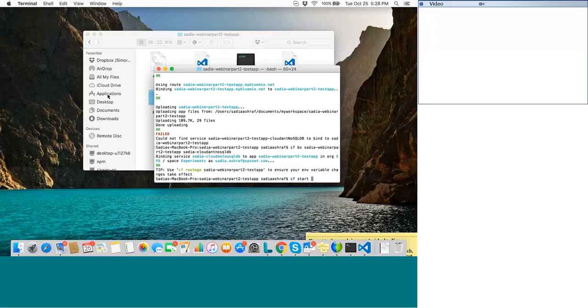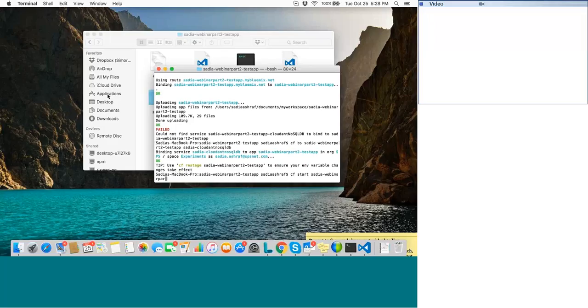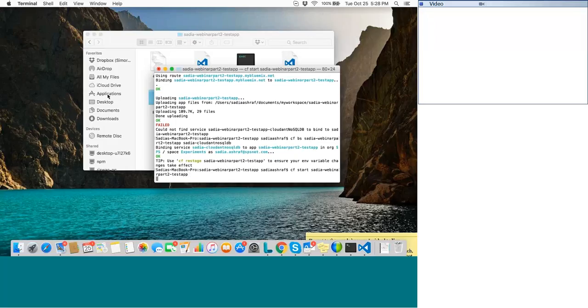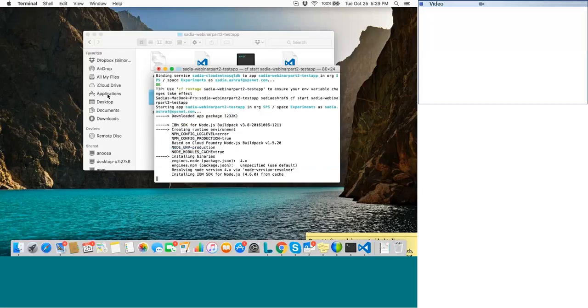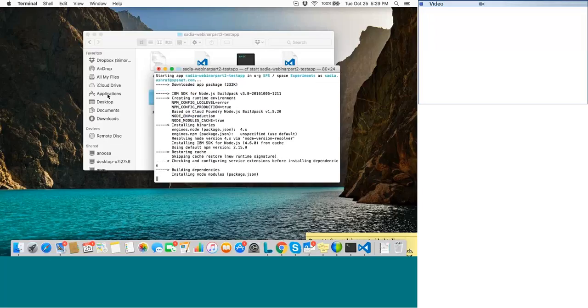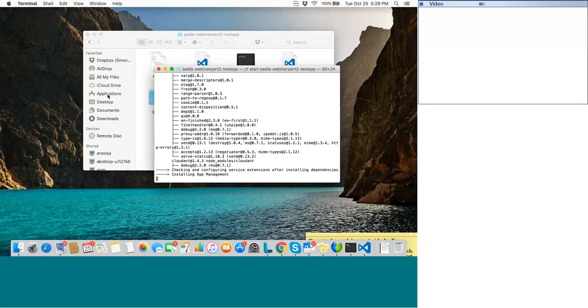Okay, so since I did not start the application before, now I'm going to just start it. Now what it will do is, basically in terms of cloud, my app is converted into a droplet, and the cloud manager takes this droplet and puts it on a droplet execution agent, and then the droplet execution agent, or the DEA, actually runs my app on the space. So all that is happening at the moment.